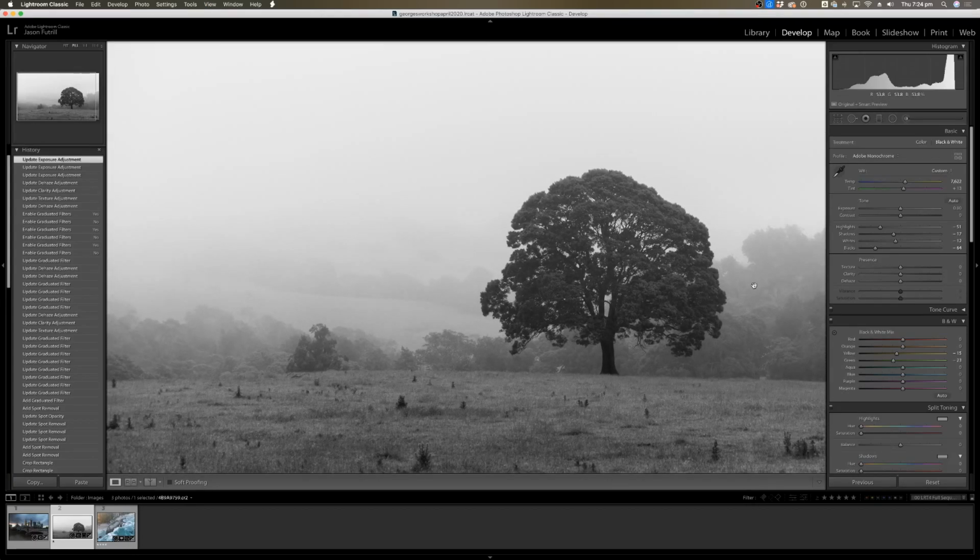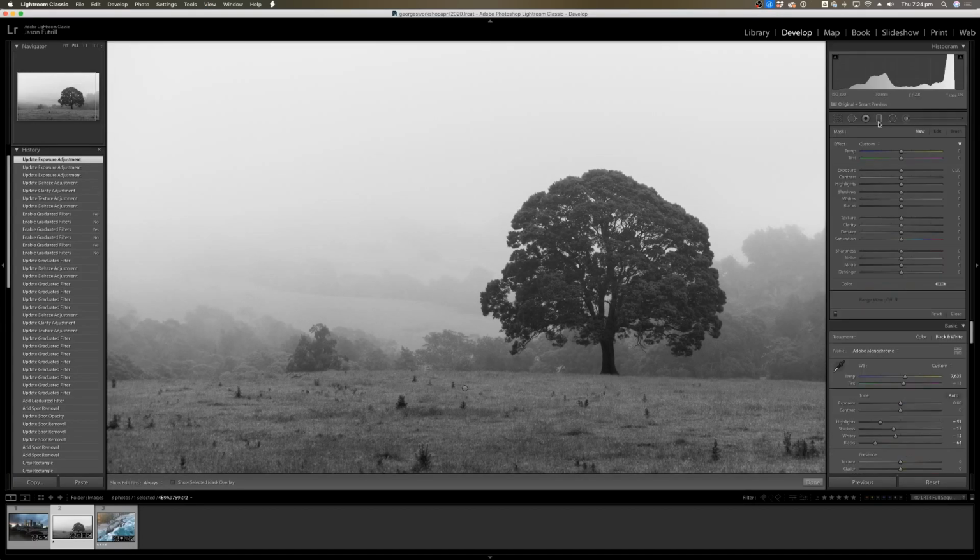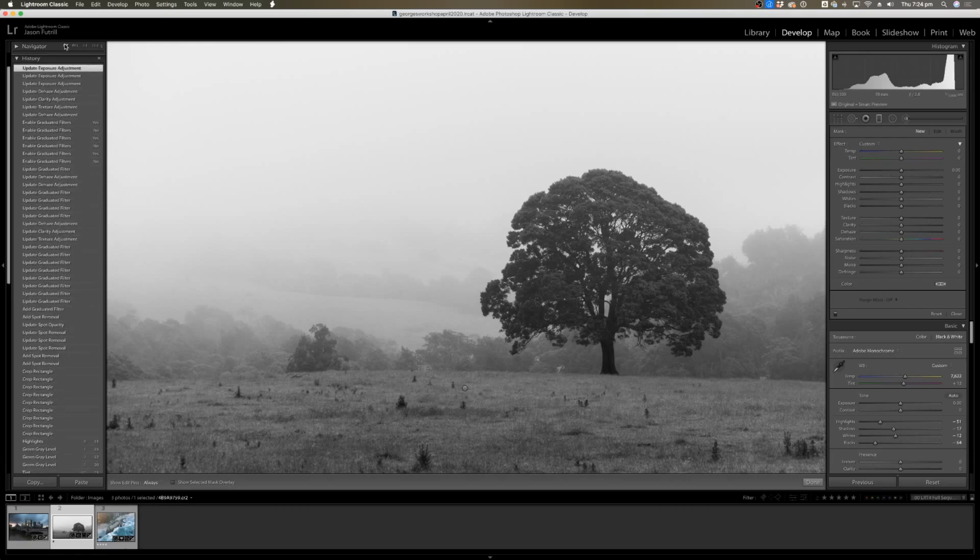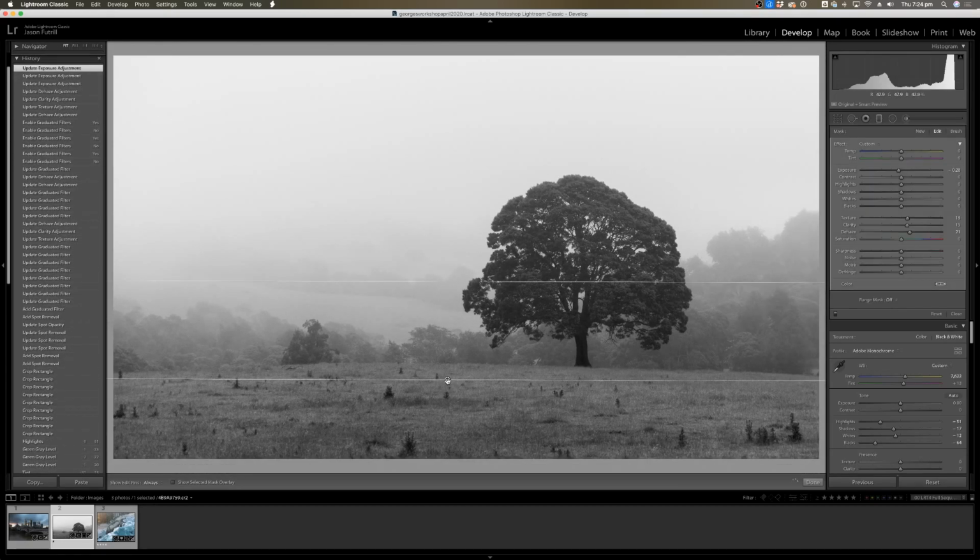Now, what I'm going to do as well, so I'm just going to click on the gradient tool again. Click on, so there should be a little dot, if anybody's following along. There should be a little dot where the gradient selection is that we had before. Now, by clicking on the dots, we can go back through and re-edit that particular part or particular adjustment. What I'm going to do here is I'm actually going to turn up, I'll try with highlights first. Whites. And I'm going to drop shadows down.